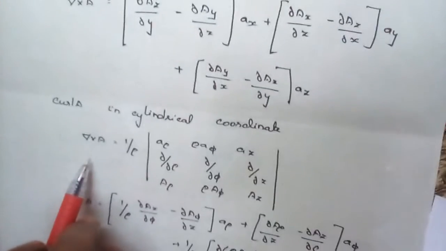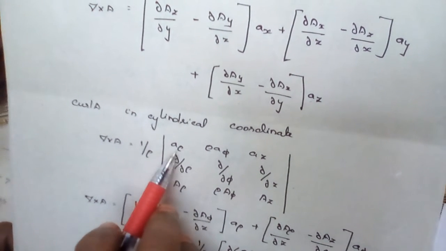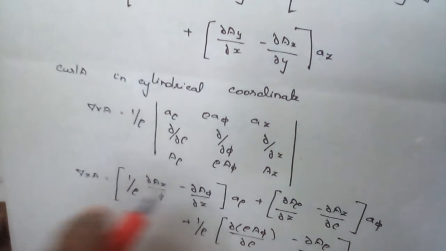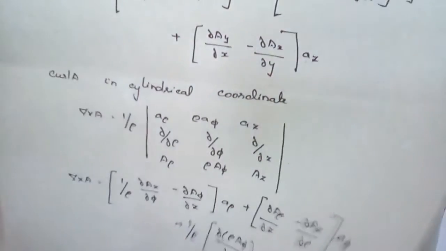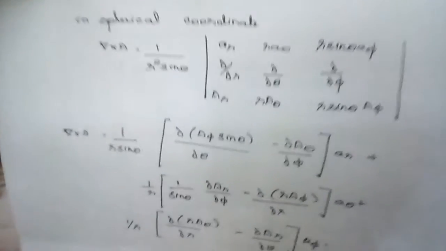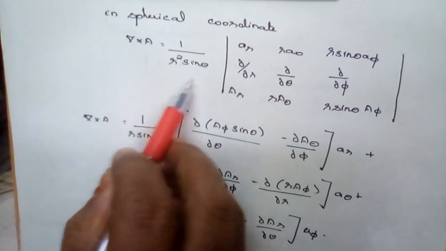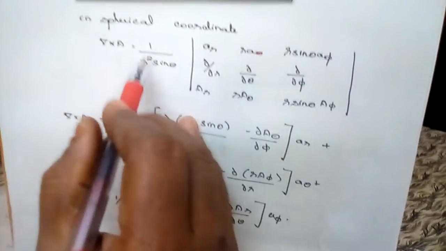to 1 by rho. So the x, y, z terms are represented by rho, phi and z. So our expression will be del cross A is equal to 1 by rho into a rho, rho, dou by dou rho, etc. And if we write this in the case of spherical coordinate, as we have written in the case of the cylindrical coordinate, the del cross A vector in spherical coordinate is written as del cross A, which is equal to 1 by r square sin theta, with r, theta and phi. So in the case of spherical coordinate, it has the coordinates r, theta and phi. We have represented this spherical coordinate in this manner.